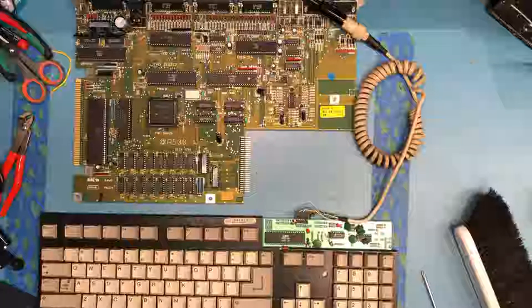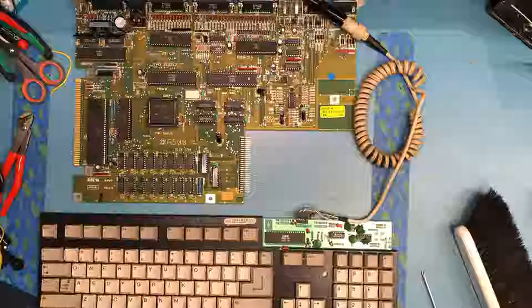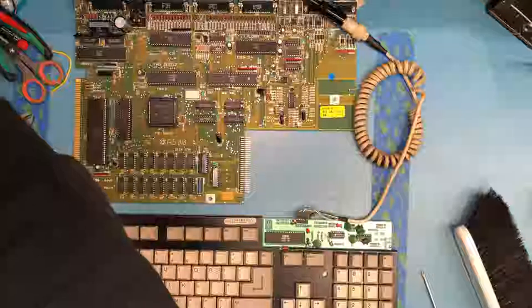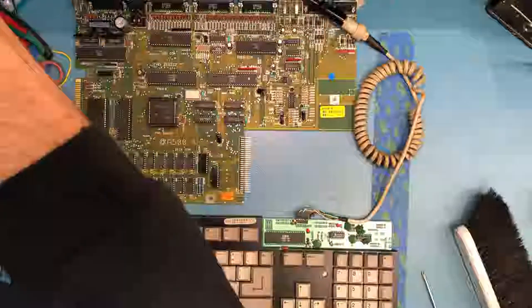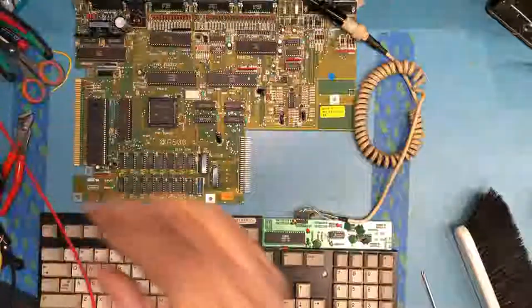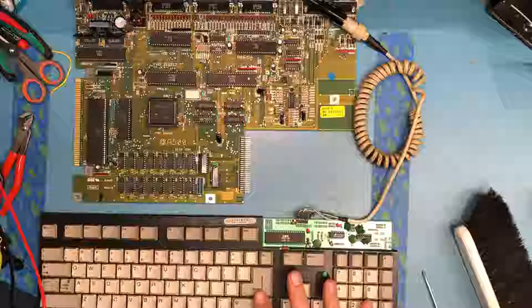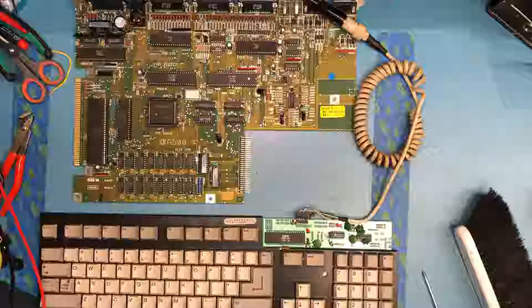What's beeping here? So anyhow, I'm putting leads back into the voltmeter here. So during that work on cleaning this, I realized that this really is just an A500 keyboard that was just repurposed into that external case with the BNC cable.